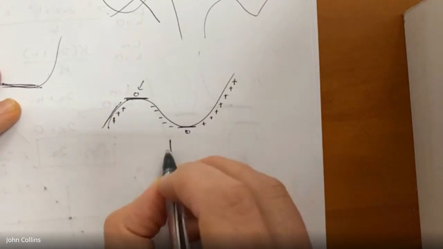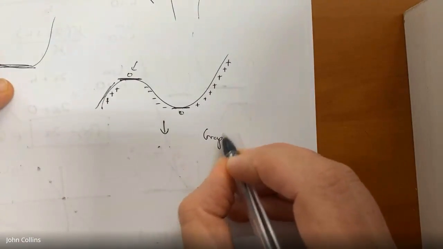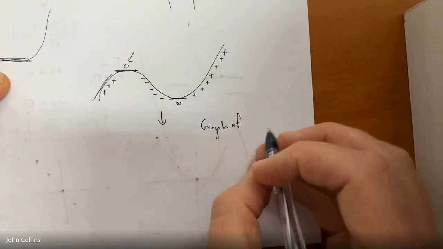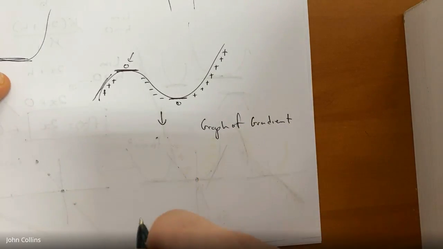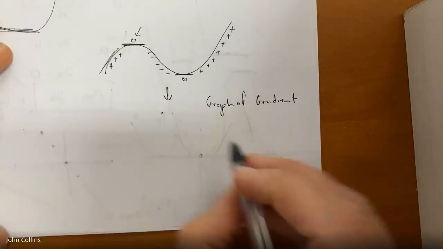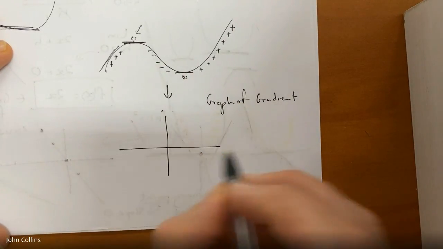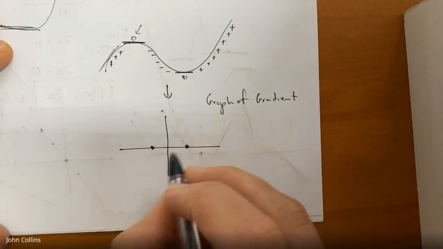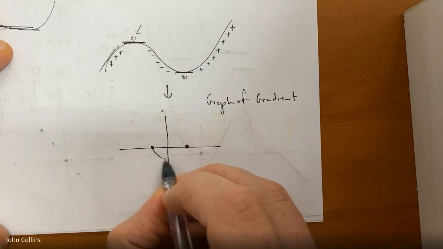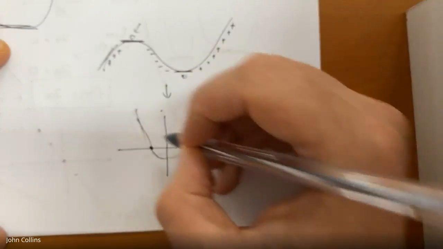Now, how does that relate to our graph of the gradients, also known as the gradient function, also known as the derivative function? How does that look? Well, let's think about it. At 2 points, it's at 0. Oh, yeah, those are its roots. Between those 2 points, it goes below 0. And after that, it shoots off positive and negative.